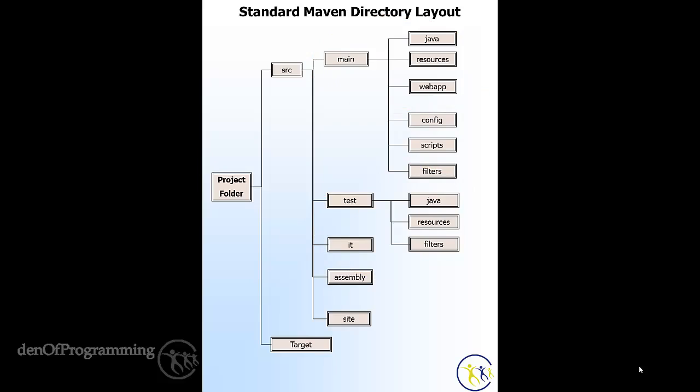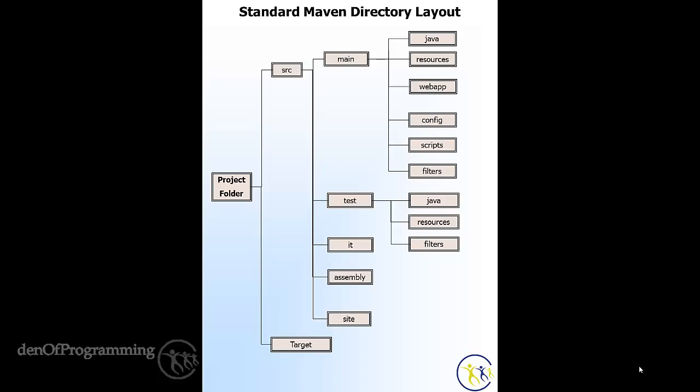In fact, Maven also goes an extra step by separating unit tests from integration tests, helping to emphasize the difference between unit tests and integration tests, a line which is often blurred on many projects. This diagram shows the standard Maven directory layout and is common to all Maven projects. It's a key aspect of the ethos of convention over configuration, and because of this, Maven can often achieve a lot with very little configuration.